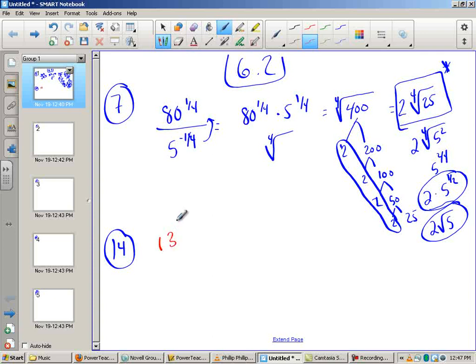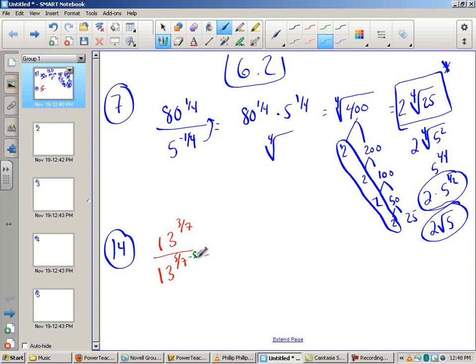We have 13 to the 3/7 over 13 to the 5/7. Again, the textbook's going to disagree with us in the way we write our answer. But the one rule I want you to emphasize is not to give me fractional exponents in the denominator. So if I subtract 3/7 and go downward, I'd get 1 on top because it would go to 0 exponent. And then down here, 5/7 minus 3/7 would be 2/7. So I'd have 1 over 13 to the 2/7. The problem is that leaves a fractional exponent in the bottom.